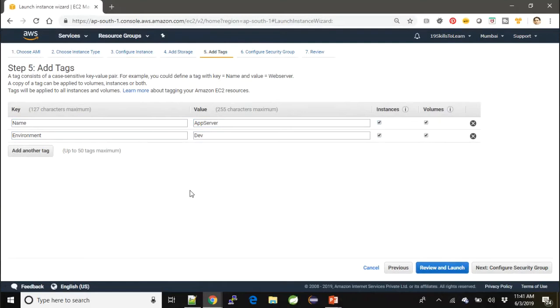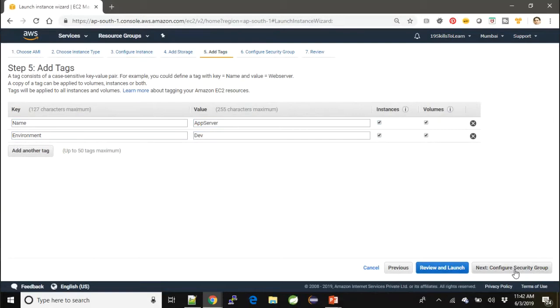And tagging will also allow you to limit the usage of machines, basically. So you can define how much each tag should use. For that you have to frame the rule and put it so that in the monitoring it will be capped. So these things you can do very easily with tagging. So practice creating tags so that you can organize your resources well and manage them in a better way.